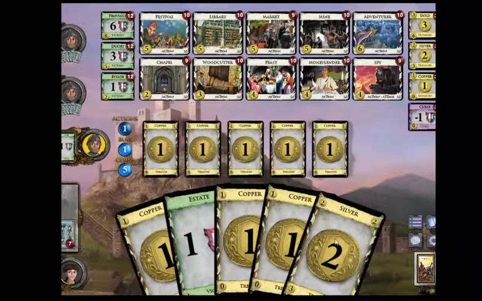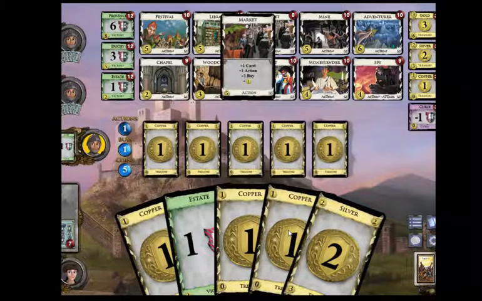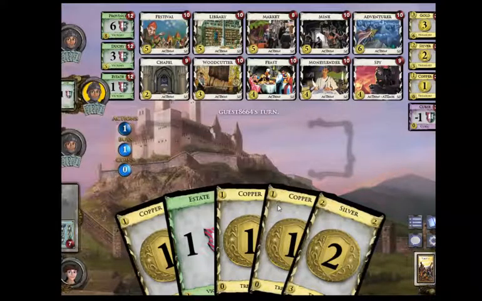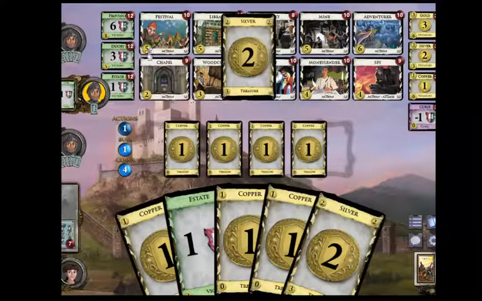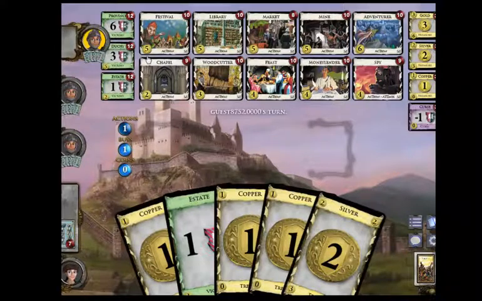Okay, how do we use the green cards? You can't use green cards. They are just points for the end of the game. I see. The game ends when 3 piles run out or the provinces are all bought. Okay. And whoever has the most points wins. So it's really balancing building a deck and earning points, because as you earn points, your deck becomes more congested and you can do less and less.